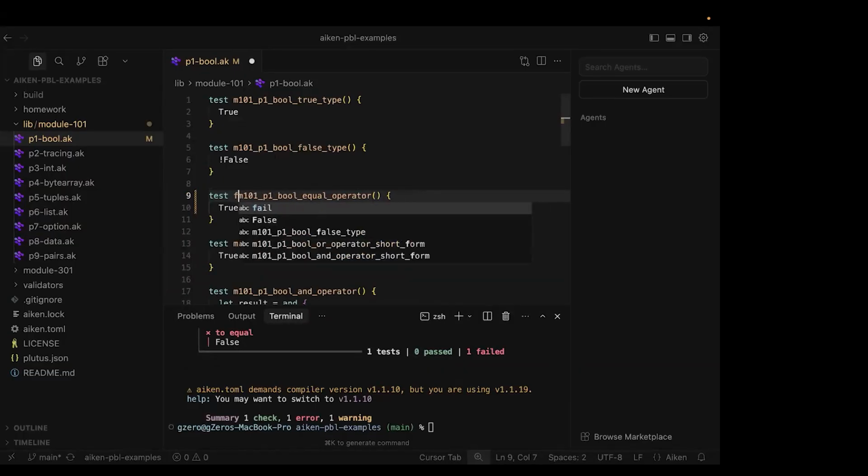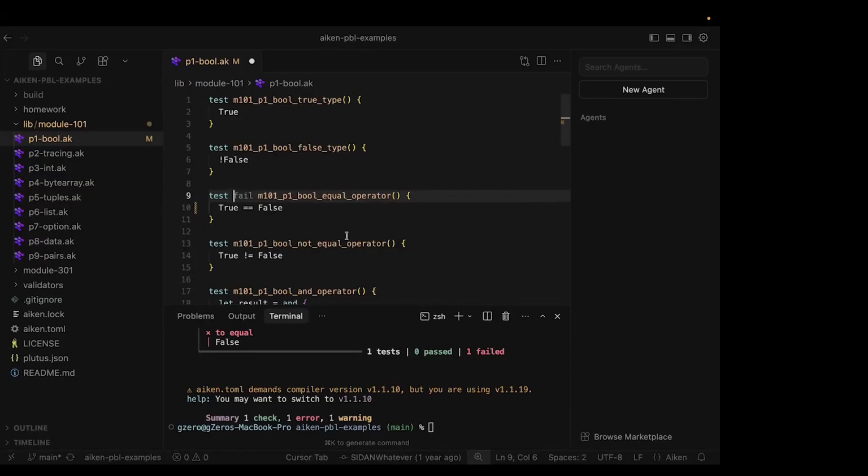Where do you want me to put it? I thought it was after the name before the curly bracket. Yeah, before the curly bracket. I think that's where it goes.